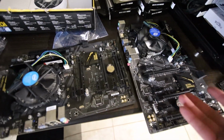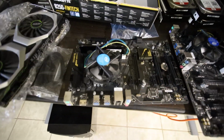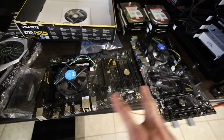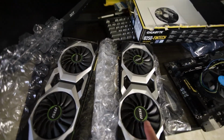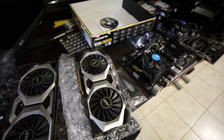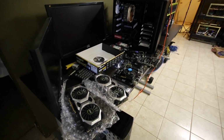Okay, so as you guys can see, I have 2 of the Gigabyte Z270P-D3 motherboards, and I'm just gonna use these instead. I already had 2 of these on hand. G3930 processors with 8 gigabytes of memory, and I'm gonna put an RTX 2080 on each of them, and we're gonna do software comparisons like NiceHash, Kudo Miner, mining software programs, all that kind of stuff, okay?